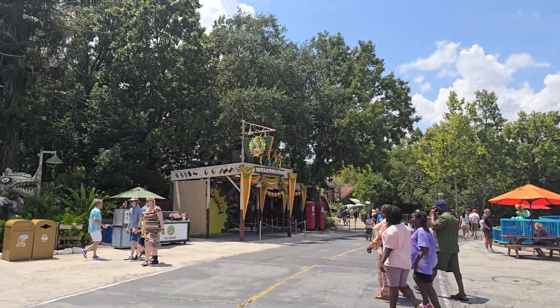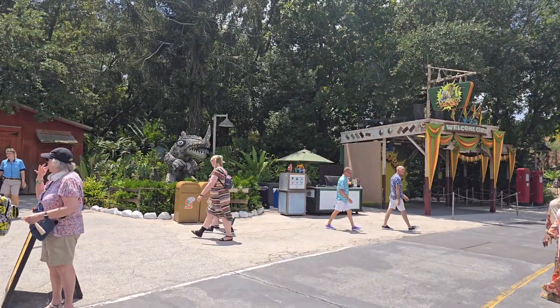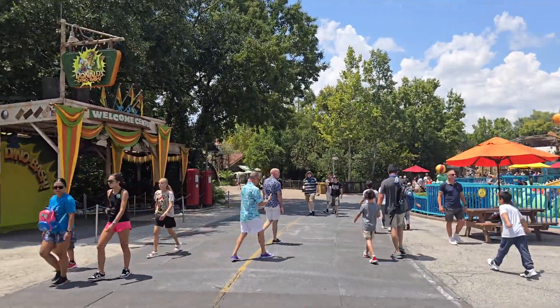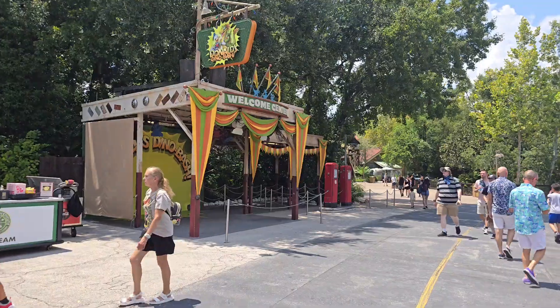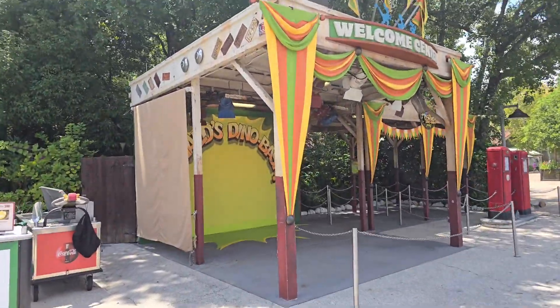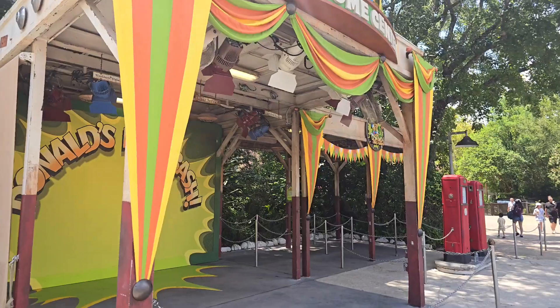Right now I'm at that point where I just need to make sure that I'm not forgetting or missing anything for this book, because there's a lot of stuff. Also, remember last week when we did that video of us walking through this area and it was completely empty? Now there's too many people around.